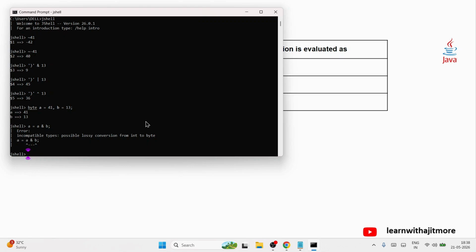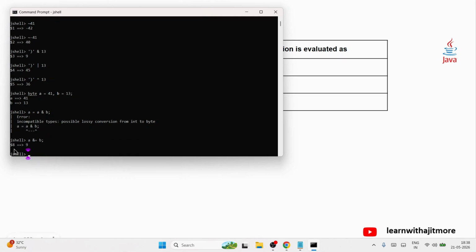Understanding? But if I do it like this, A &= B, will it do implicit casting? After implicit casting, the answer is 9. You can check, is 9 stored in A? No error has come. No error proves that implicit casting has happened.